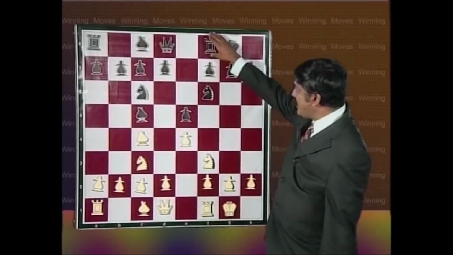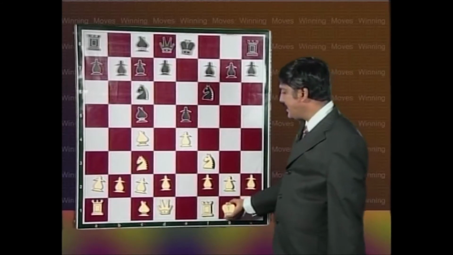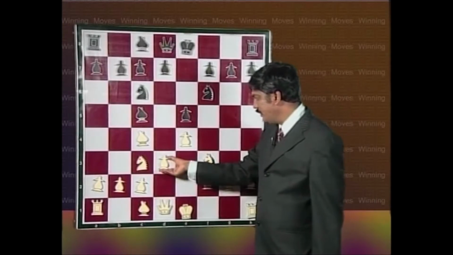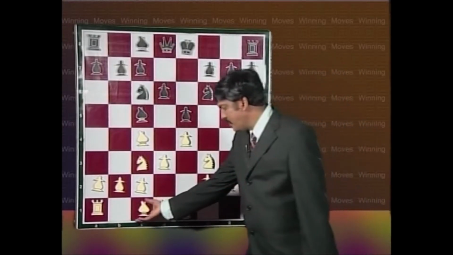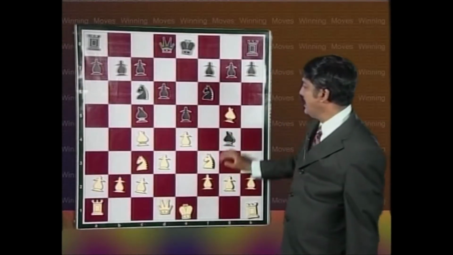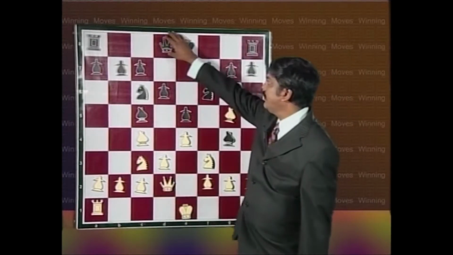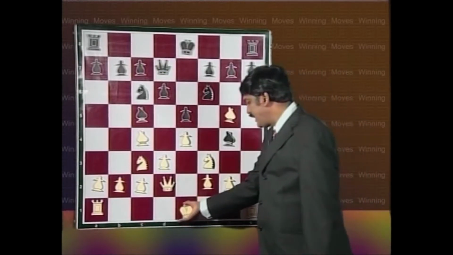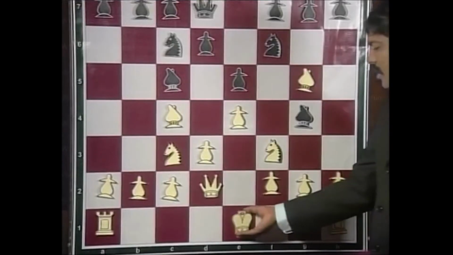Now, there are certain rules regarding castling. Watch here, as they castle on the king side, in case white plays the pawn here and black plays the pawn here, the bishop comes out here, this bishop comes out here, and white can also prepare for castling on the queen side. Now, in this particular position, white can either castle on the king side or castle on the queen side.